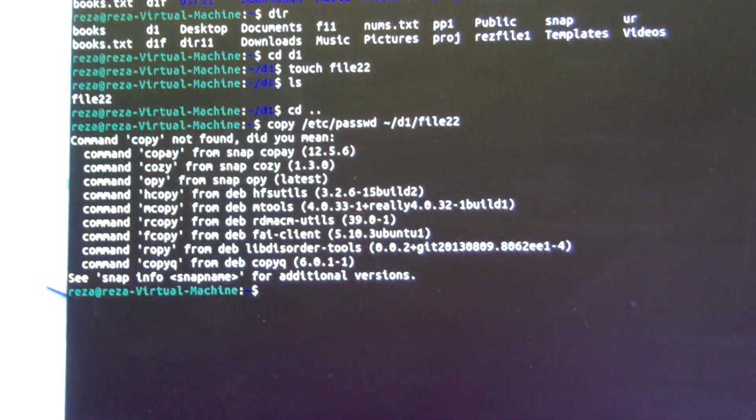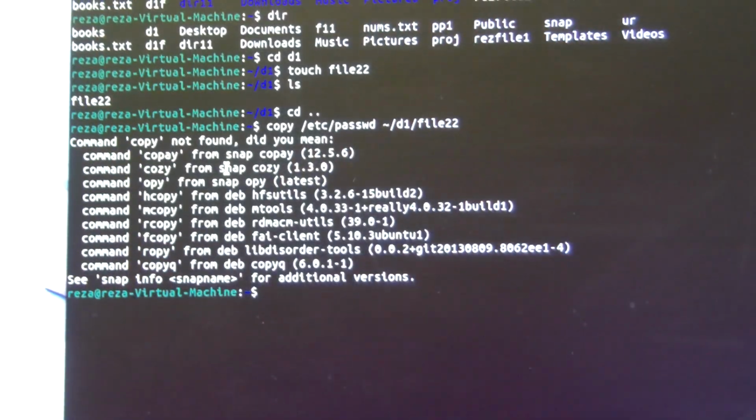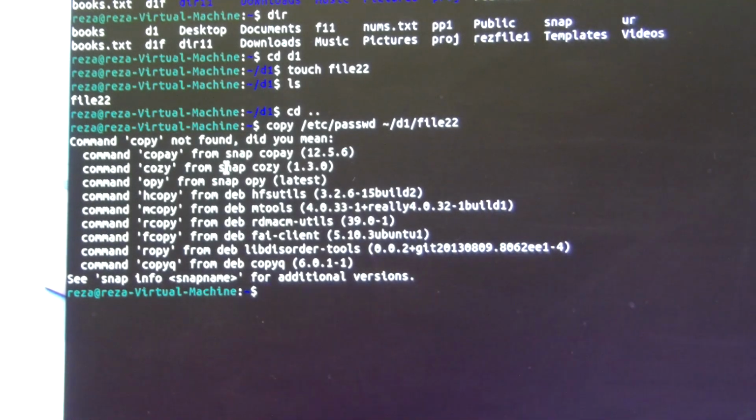Copy. No, okay, no, what I should do, I don't have time to correct it.